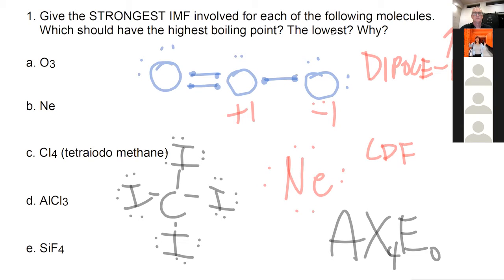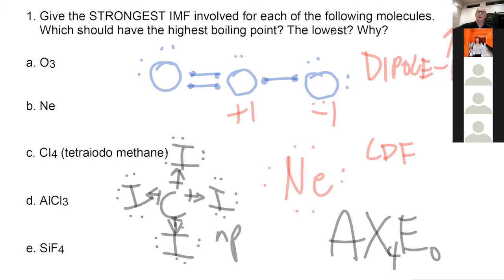Wouldn't this be non-polar because it's kind of equal on all sides? Right. It's completely symmetric. So it is non-polar. It has 4 polar bonds because iodine is more electronegative than carbon. So each of these bonds has a dipole pointing toward the iodine. But since it's completely symmetrical, they all cancel each other out. So that would be a non-polar molecule.